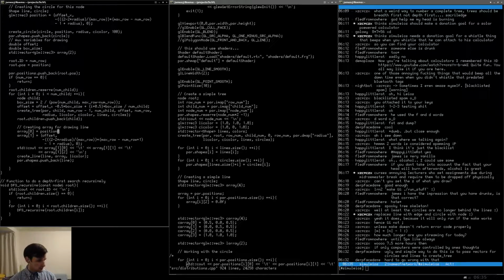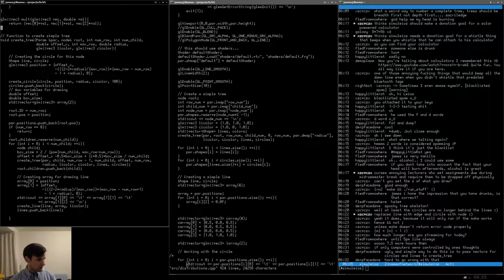and down here we want to do push back. We use lines that push back. Line. Nope. And up here it should be circles that push back. And then up here we do std vector, like we had before.